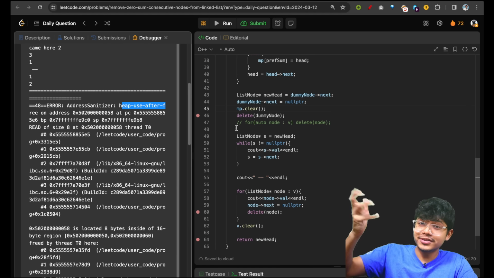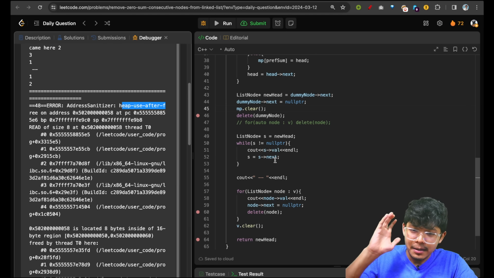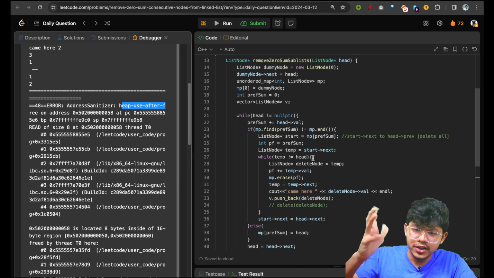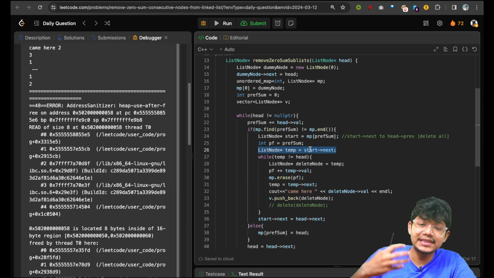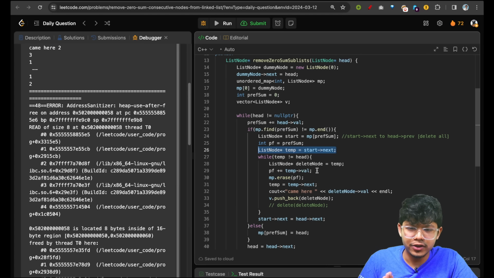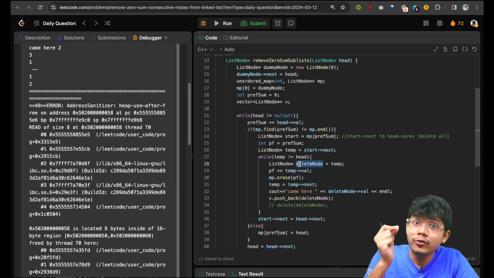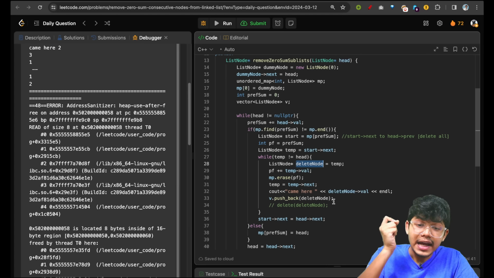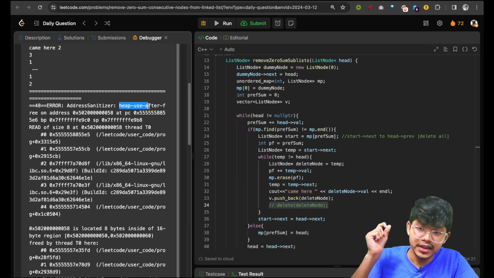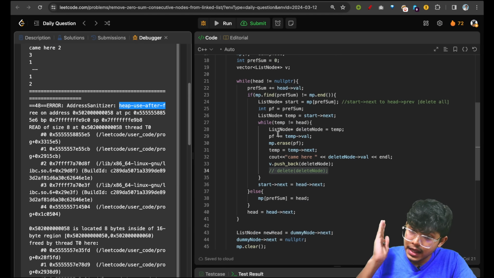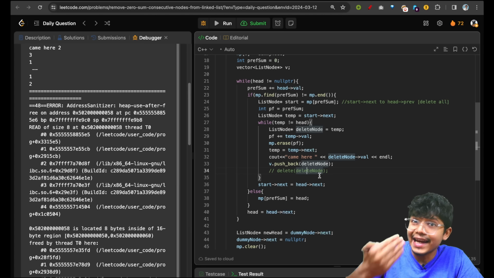Again, I used the debugger mode also. To that extent I went on, I tried deleting all these, and as I was telling, you can also put the temp, like start next as a temp, because you know that you just have to delete that temp node. I knew I have to delete this temp node. I tried to delete this temp node here itself. I could not delete it. It gave me the same error, heap use after free.